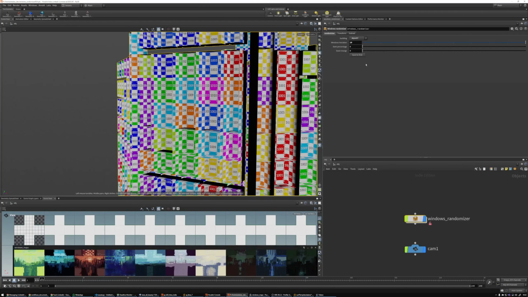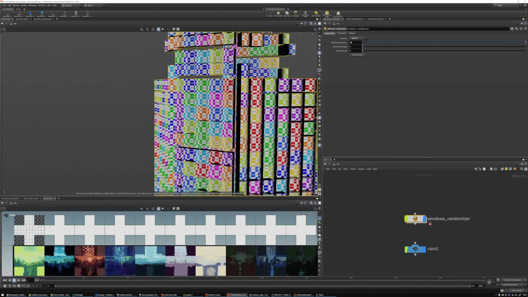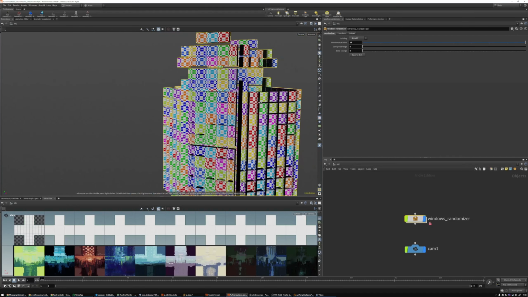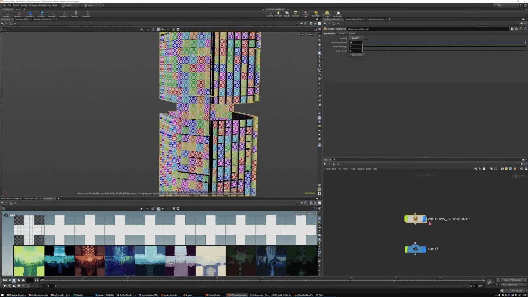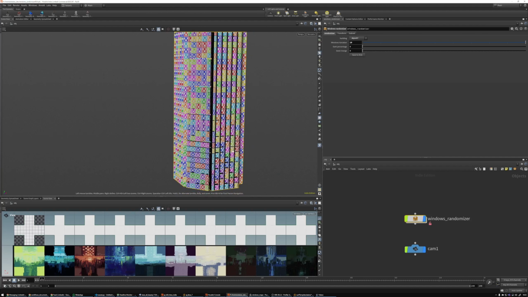So what happens if we just specify 10 windows? You're gonna roughly have an even distribution of these maps, right? Which is something that, I mean, it might be good enough. Another solution for this would be to paint mostly dark maps, but I found out that if you have to make many buildings, it's better to have a way to randomize them that is a little bit more organic than going back and painting maps.